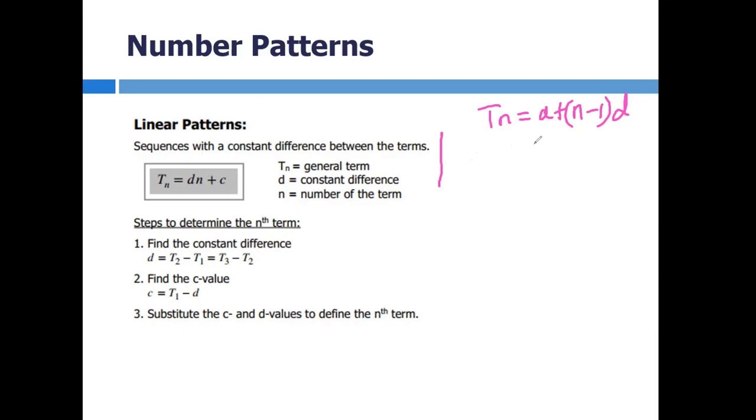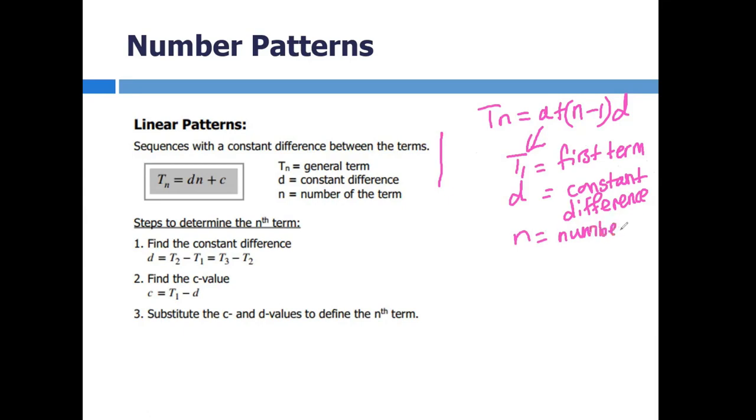So if you have used this one, a represents your first term. So this is the first term. And then d is exactly like in the other formula, your constant difference. So the only difference is that we also introduce the first term of the sequence, and then n, we know what that is. It is the number of the term, which is exactly the same as the other formula. So just in case you use this one, you can still continue to use it.